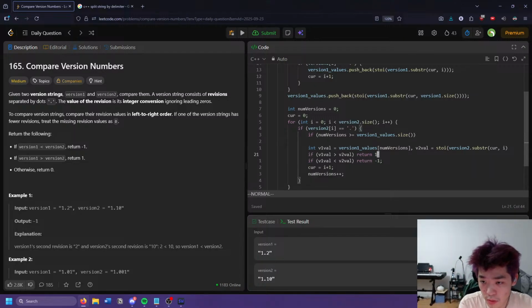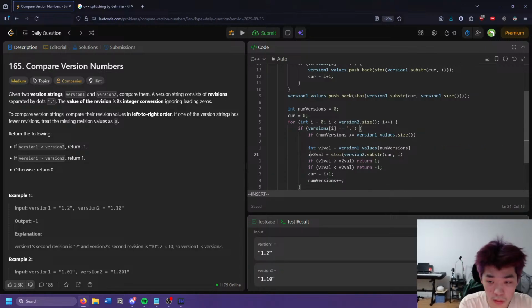Then we can do this whole mess here. We can do a ternary operator with v1 val, versions greater than or equal version 1 values dot size. Let's do less than here, and then we can clean up the ternary operator. Otherwise, it's just 0.